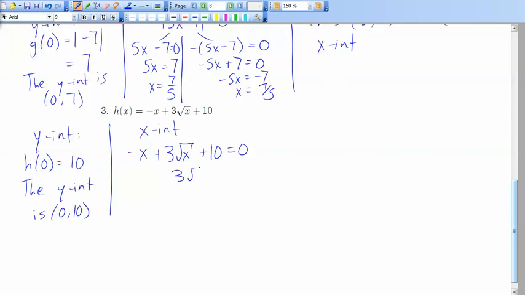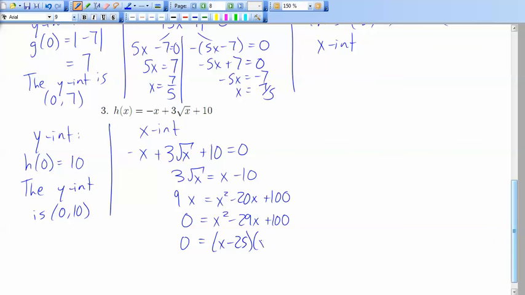So I'll isolate my radical term, move everything over to the other side, square both sides. Okay, and then bring everything over to the right-hand side there. And now we'll factor that right-hand side. And that gives us two solutions, or at least two candidates. However, if you check out the x equals 4 in the original equation, turns out it doesn't work.